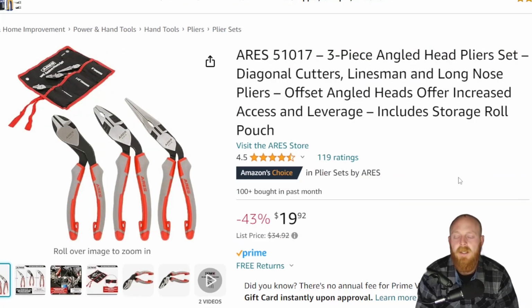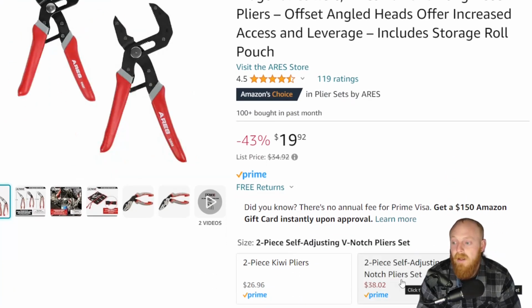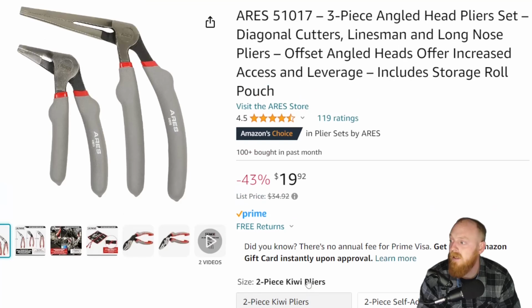Next up is one that I just came across, and Ares has been releasing a handful of newer tools that I haven't seen before. I don't know if this one's necessarily brand new like some of the others that I've found, but it is one that I hadn't seen before, or maybe one that I just hadn't paid attention to before. They do have the Kiwi pliers now. I had these made by Easy Red, and they're the exact same thing as the Easy Red ones. $27. I think these are a little bit cheaper than the Kiwi pliers from Easy Red. I'm not 100% sure on that, but I believe so.